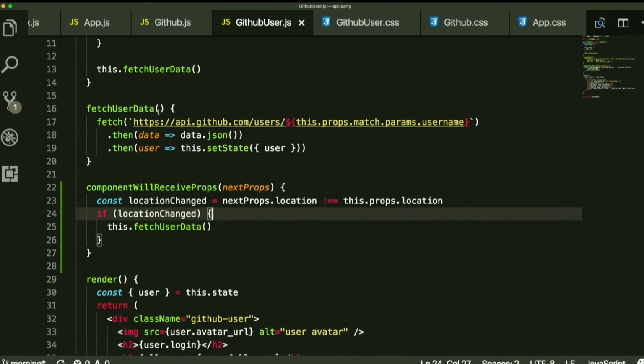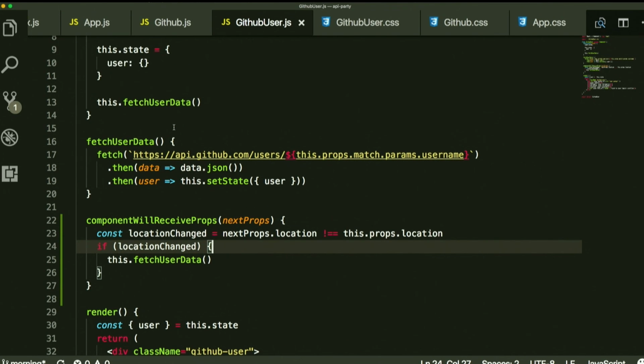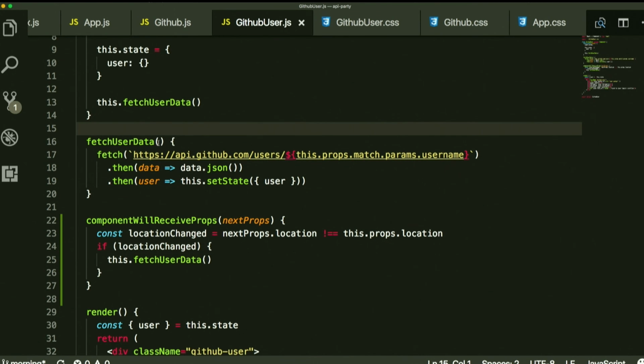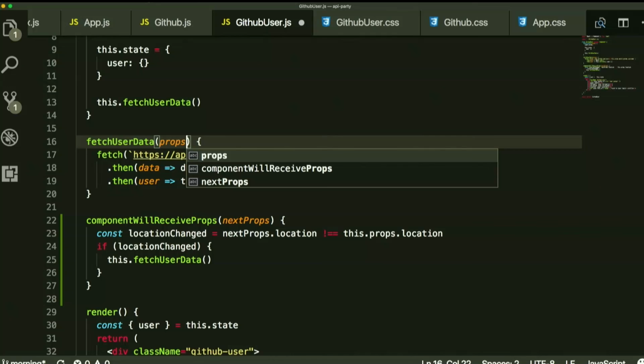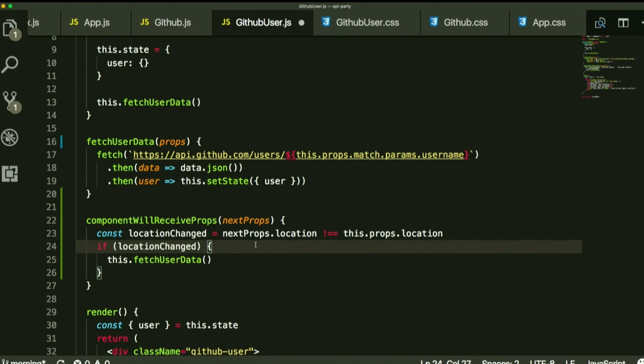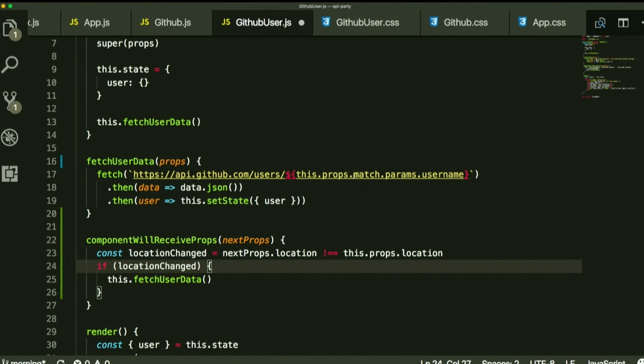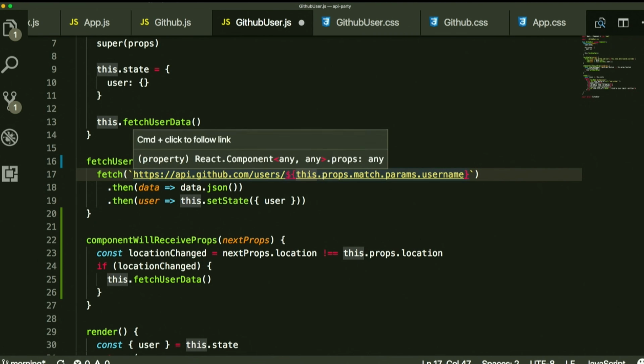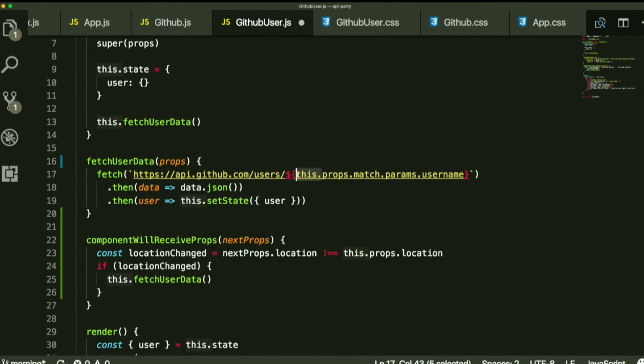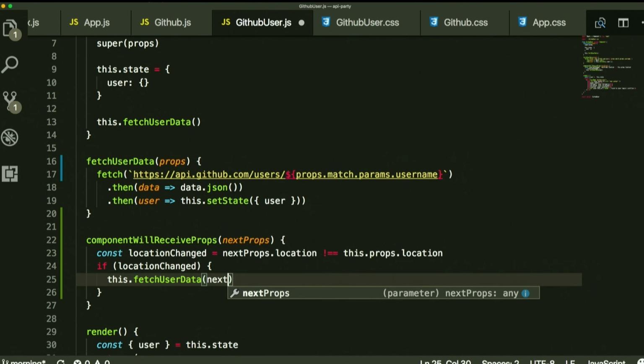So what if we just change this method a little bit? We know we need some props, but sometimes we need this.props and sometimes we need nextProps. You could do that, or we could just explicitly pass the props in, right? Let's just do an argument of props. And then instead of this.props, we're just going to take the props object that we pass in. And in this case, we're passing in nextProps, right?